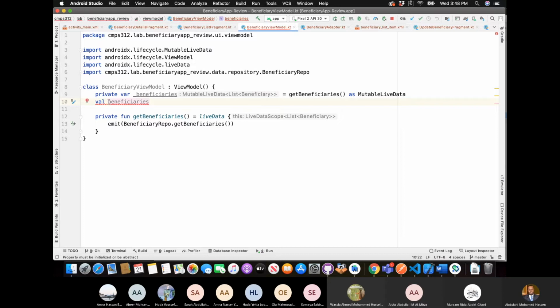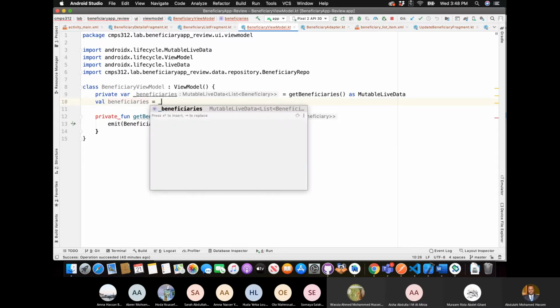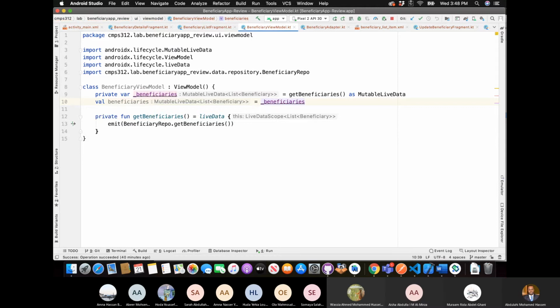So I'll say val beneficiaries, this one doesn't have underscore, equals underscore beneficiaries.